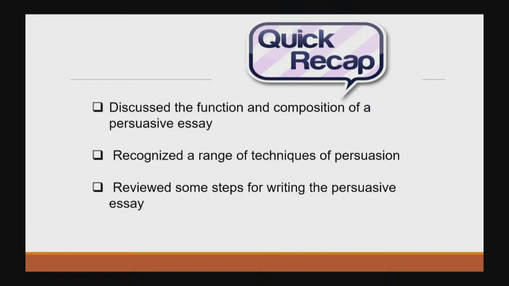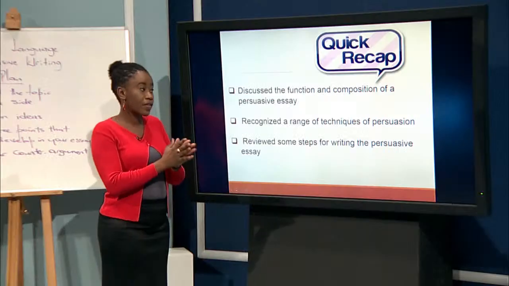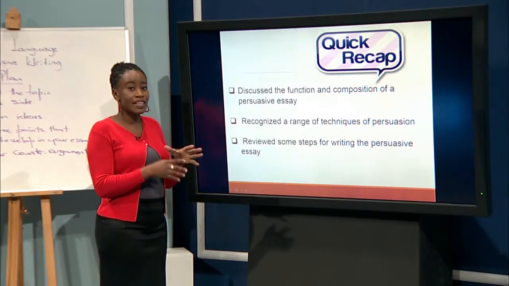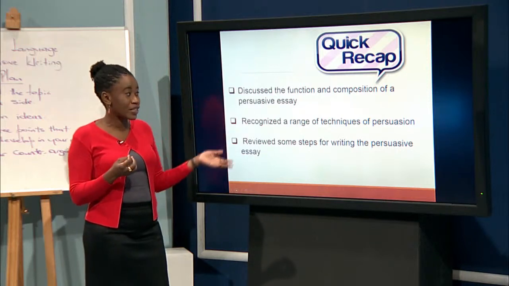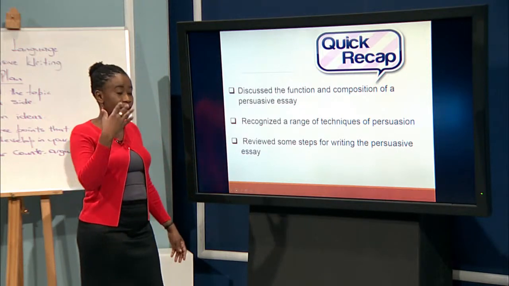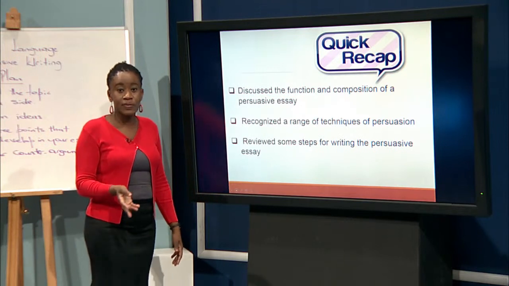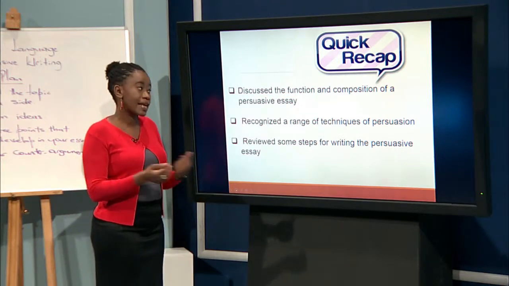All right. Now, what we have done so far is to discuss the function and composition of a persuasive essay. We looked at some practical uses of the persuasive essay in real life. We said that persuasion is used in our courts, it is used in advertisement, our politicians use it, and I'm sure that you could find other examples.